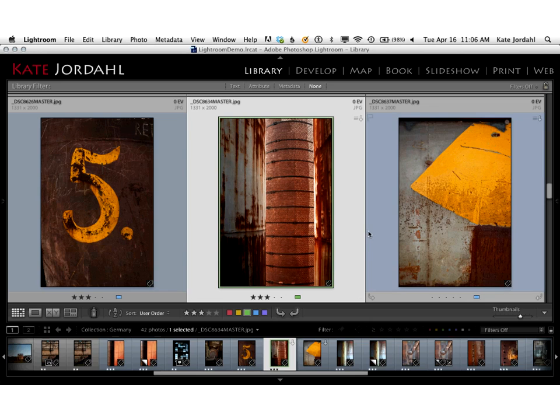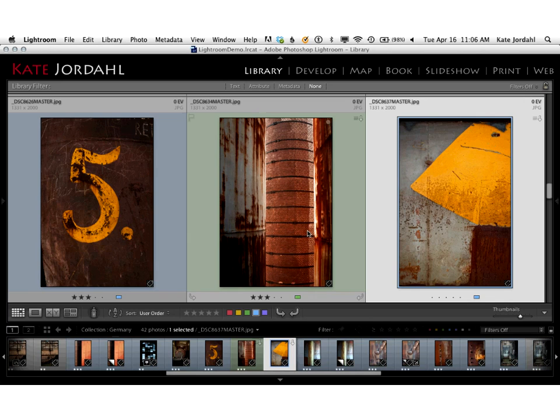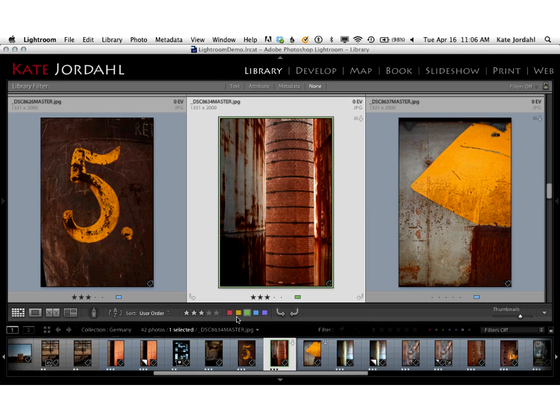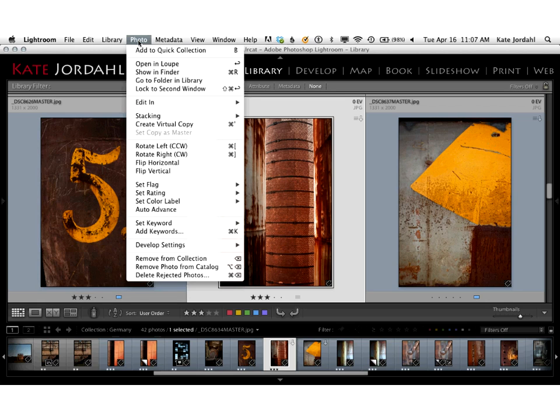So colors are toggles. That's more what I want to see. So this is a green picture, right? And if I hit the green again, it turns off the green. On, off. On, off. Stars are not toggles. If I accidentally look at this picture and say, oh, I really want it to be a 3, it's not a toggle. It will stay 3. So they're different tools, if that matters.